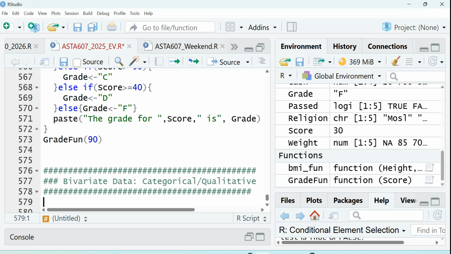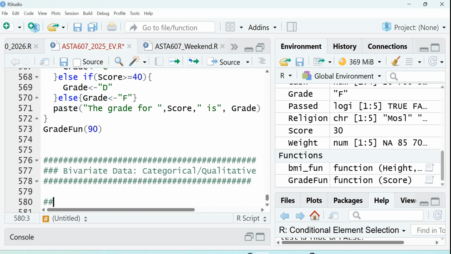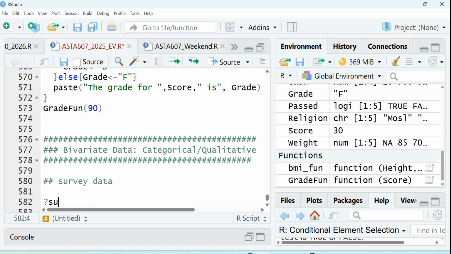Now, in some cases, you want to, with a composite bar graph, do you remember? By, let's say, contrasting whether, let's look at this data, the survey data. So if you look at the survey data, oh no, I think it's in MASS. So click on MASS.